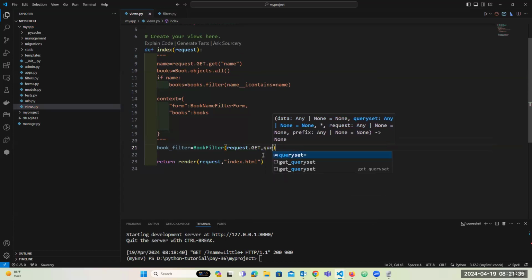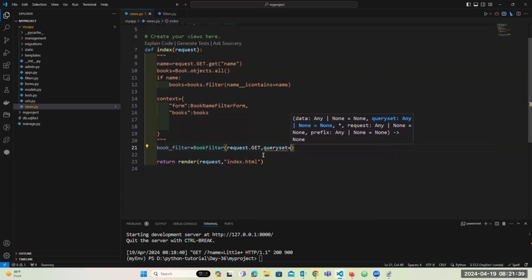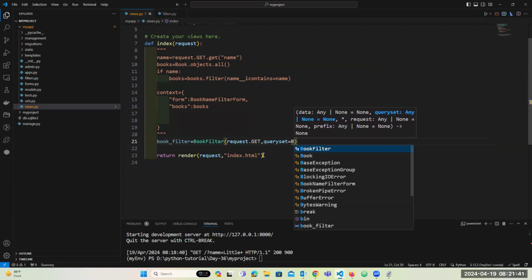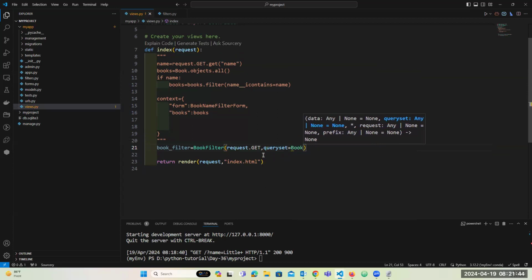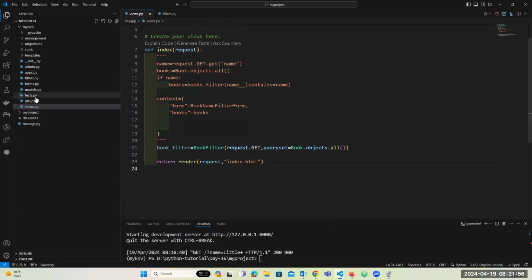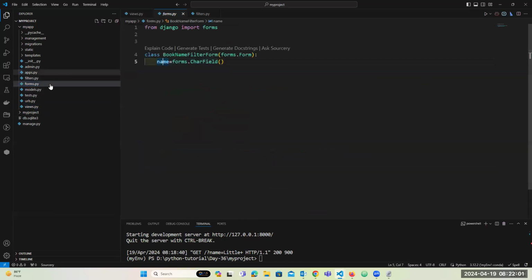The queryset is equal to Book.objects.all, which will return all the books. Whatever we mentioned in the filter on the forms, name is there, right?